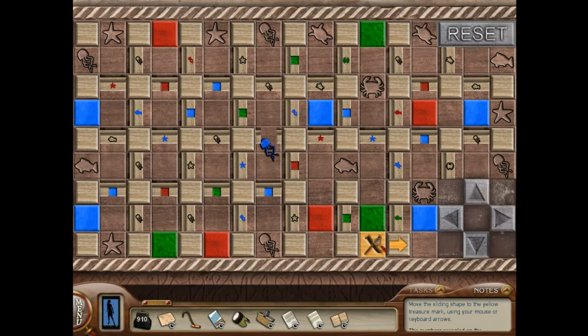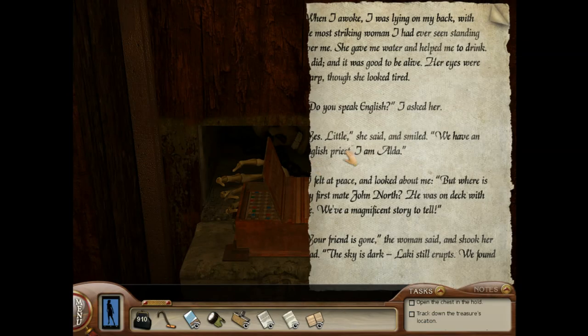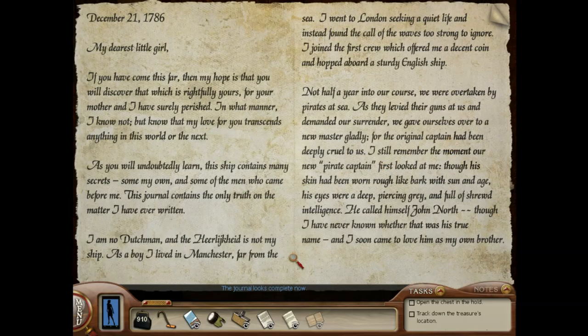Wait, that doesn't really help. There we go. All right, it popped open. The journal looks complete now.